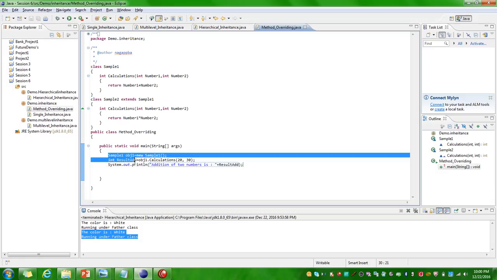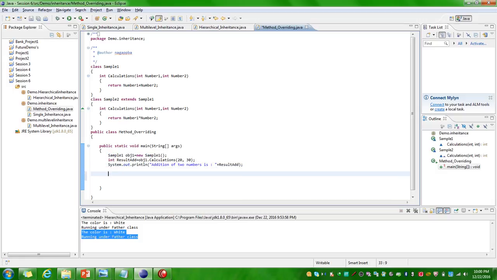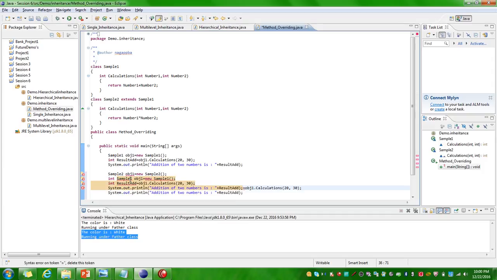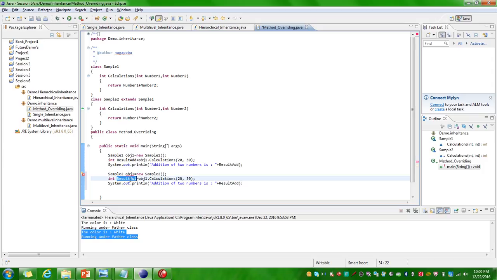Again I will create one more object for the sample2 class. I am copying the result and printing it here.